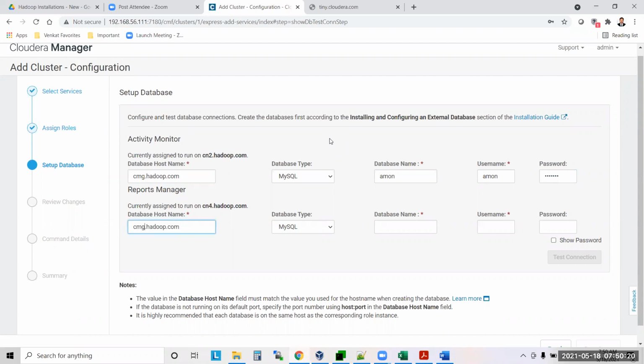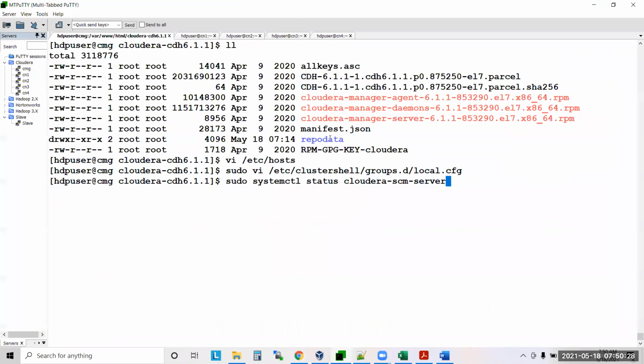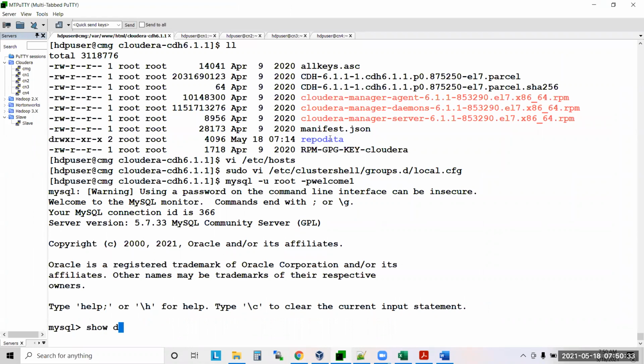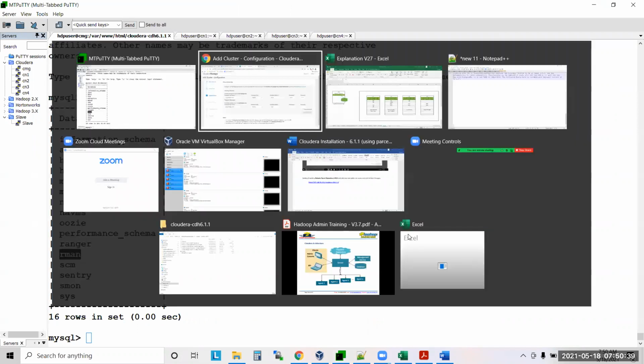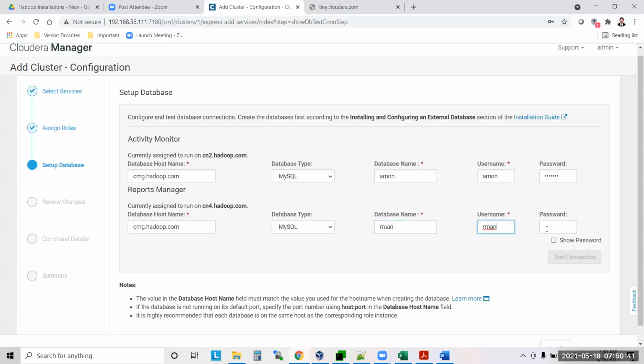For this one also, the database is RMAN. So show databases. Now EMON is the database we created, RMAN is the database. Those same things I'm giving here. RMAN123. Show password, test connection.